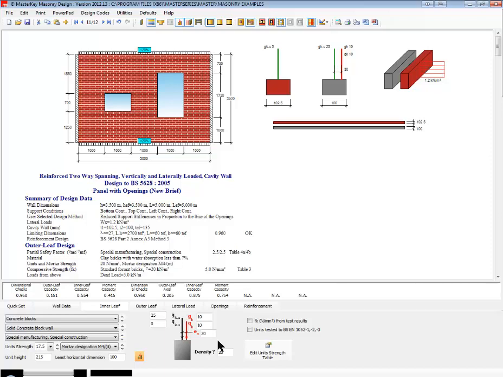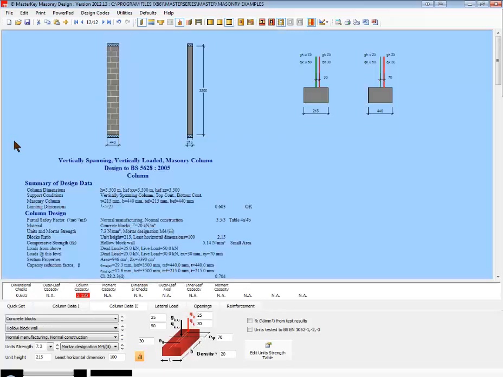Finally, the last type of panel we do is the column. Now, that's not two different leaves, that's just looking at it in two different directions, so end on and face on. So we have a masonry column loaded up, and at the minute it's got a capacity of 2.1, so it's 110% overstressed. We will go with a solid block, so we're at 102%, and we'll probably go for special manufacturing good blocks, and we're down to 70.